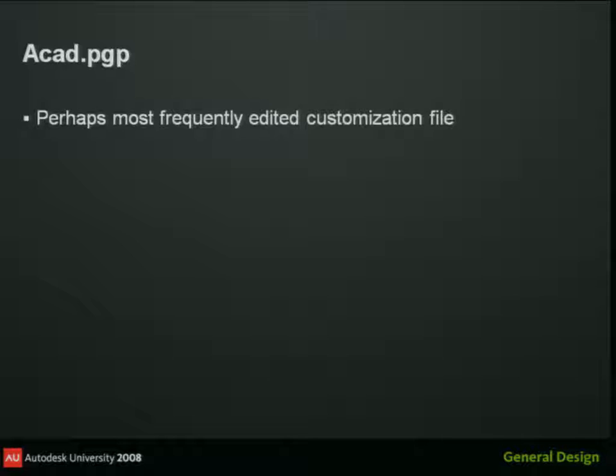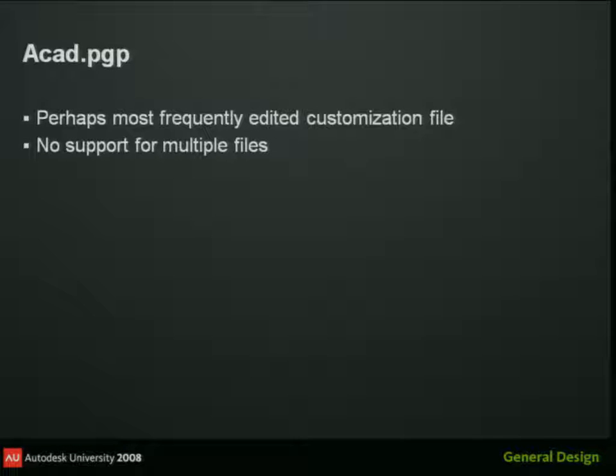So the Acad.pgp, this is probably the file that's used most by the average user to customize their AutoCAD. So they're going to add in their command aliases and so forth. The disadvantage to the Acad.pgp, though, is that it's kind of showing its age. It's one file, it's a text-based file, but there's no way for the CAD manager to attach another Acad.pgp. So it's not as if you can have an office version of the aliases and then the user have their own version of the aliases, which is at a disadvantage, especially when it comes to upgrade time.